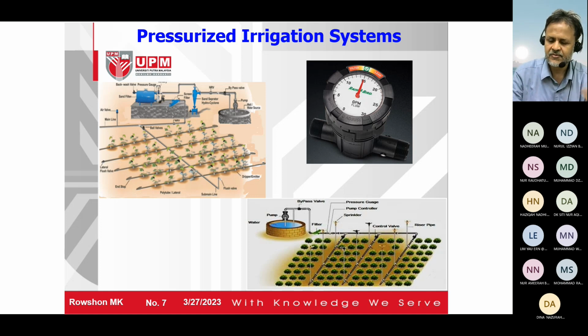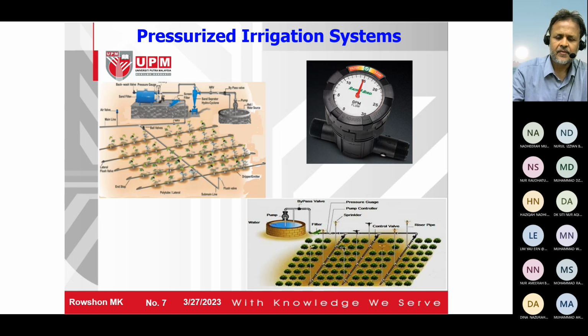Normally we have two types of filter, a primary filter and a secondary filter. Depending on the water quality, if the source of water is good, maybe you can use only the primary filter. But if the water quality is not good, and the water has some visible particles, then we have to use both the primary filter and the secondary filter. There is also something else we use, called an injector.